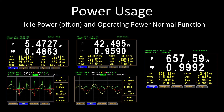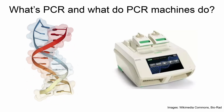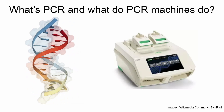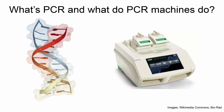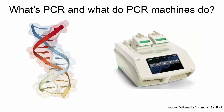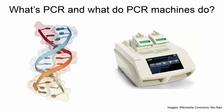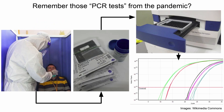I might know a few things about electronics, but I don't know anything about genetics. So to give a better explanation of what this thing does, I enlisted some help. AC has a doctorate in genetics and is going to explain the process this machine actually performs and a little bit of the history. Welcome to the biology edition of All Things One Place. Let's talk about PCR — what is it, and what do these machines do anyway? Everyone's tried to forget the pandemic, but you may have heard about PCR from discussions around accuracy and cost of various tests for SARS-CoV-2, where molecular tests based on PCR were referred to as the gold standard for accuracy.